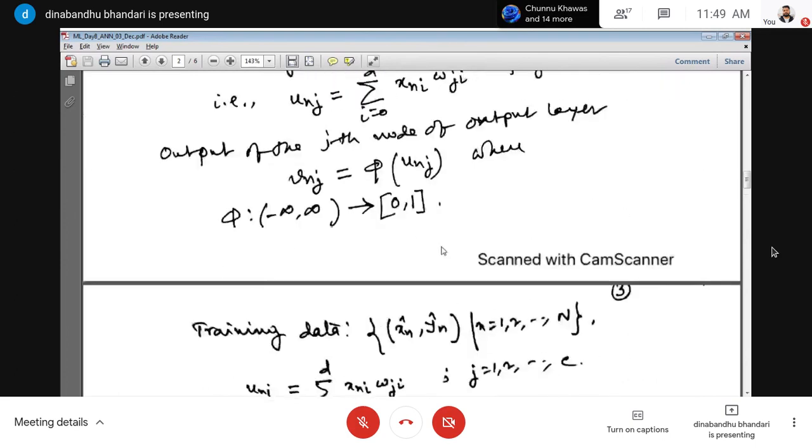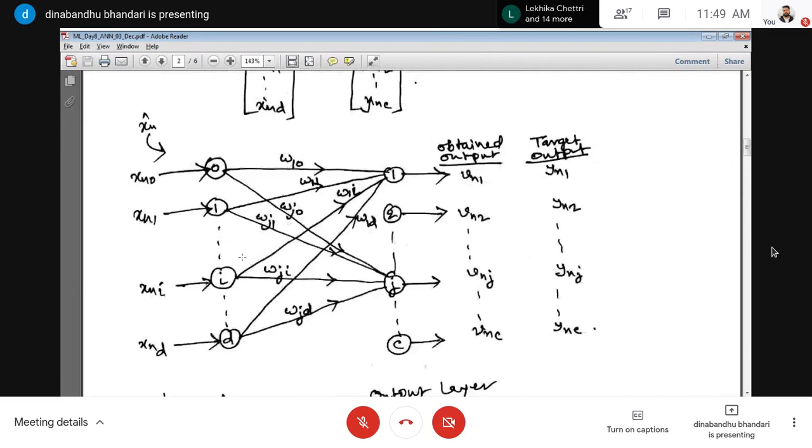Now think about a problem where you may have a data set, say maybe 100-dimensional data. Here you will have 101 input nodes, and maybe there are, say, 10 classes. So how many connections will you have? That is 101 into 10, right? So if you have D plus 1 inputs and C classes, the number of weights will be D plus 1 into C. It's huge. But in regression, normally we consider something very simple.